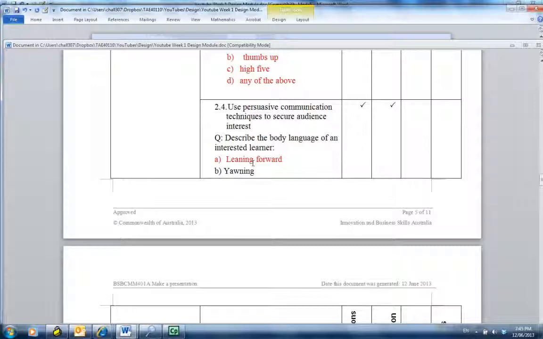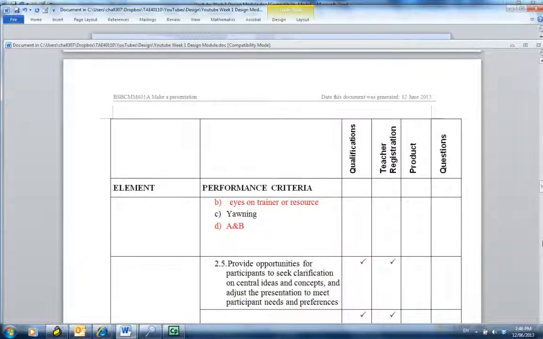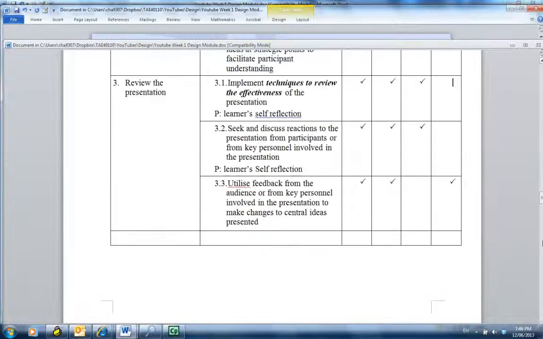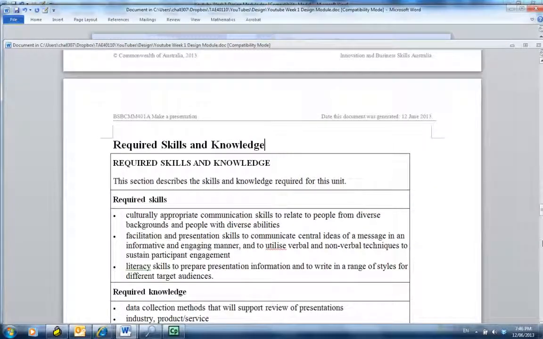All right, so leaning forward would be effective body language for them. So once again, you would be ticking caps lock P. You would be ticking to map the question for that one as well. You'll see in yours all of these are blank. So at any time, just keep pausing this YouTube so you can copy these if you would like to, or start creating some of your own. There's some others there. So that is how we would map. That is how we've documented our basic assessment tools. Don't forget you would always save that before you exit.